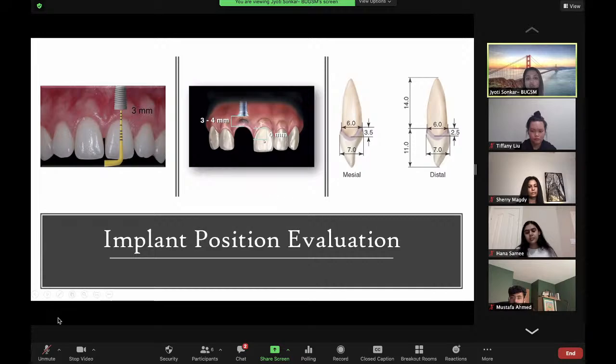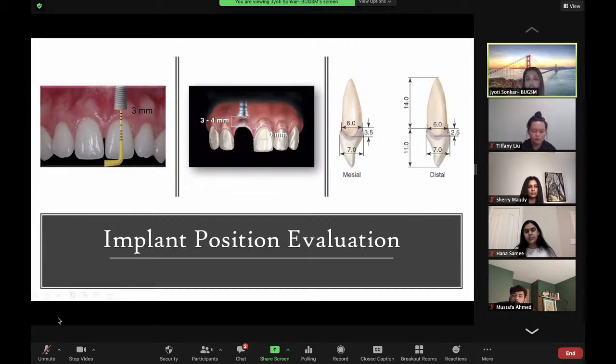Now, ideally, you want to make sure that compared to your contralateral tooth, when you're placing the implant, you don't place the implant right at the gum level. You want to give at least 3 to 4 millimeters of transition and place an implant at least 3 millimeters away from the gingival area. And this is because your implant in diameter is about 3 millimeters, but the crown of the upper central incisor, when you measure it, is actually 6 millimeters. So there is a transition from a 3 to 4 millimeter implant to a crown that is actually 6 millimeters in width. So how would you account for that transition?